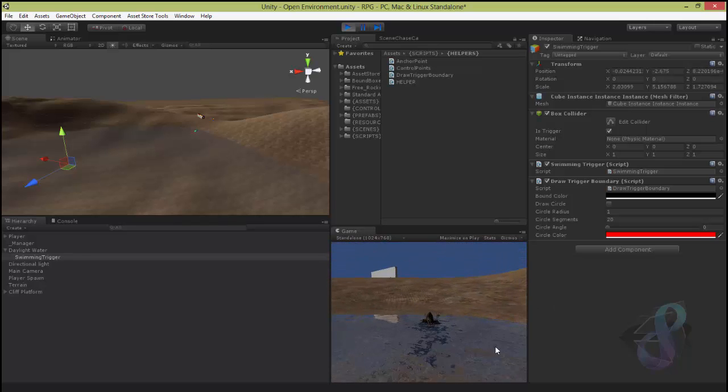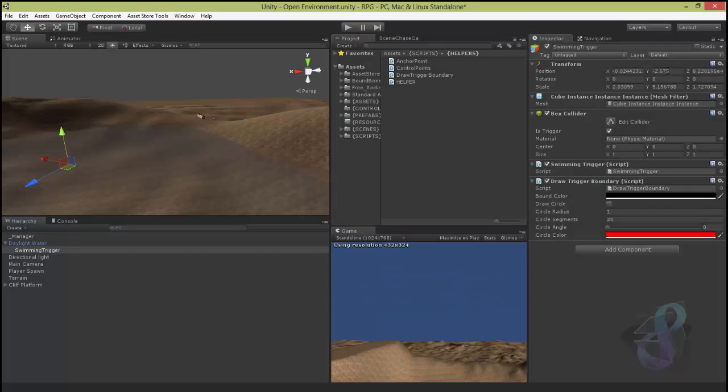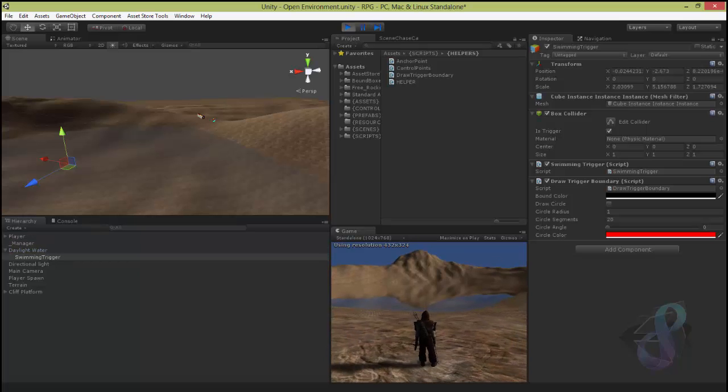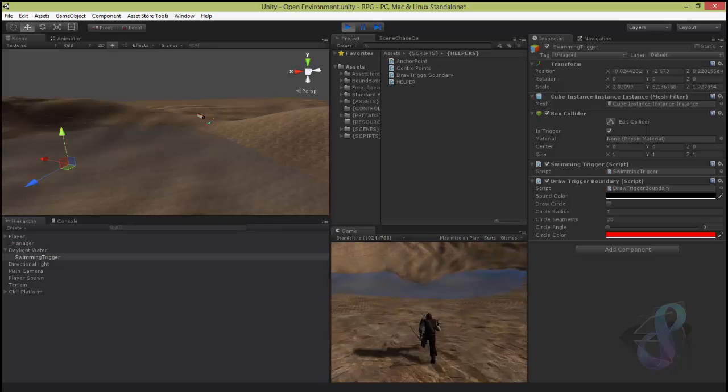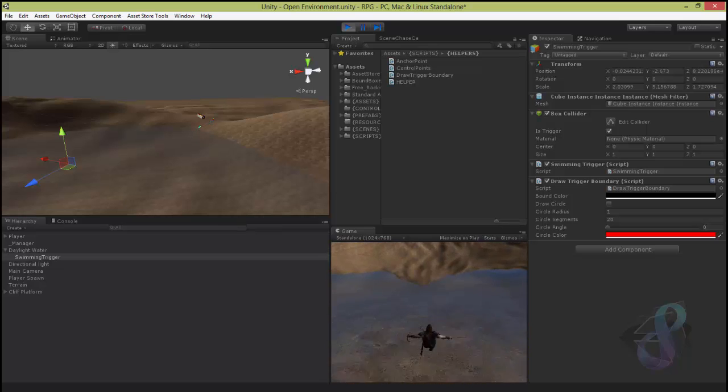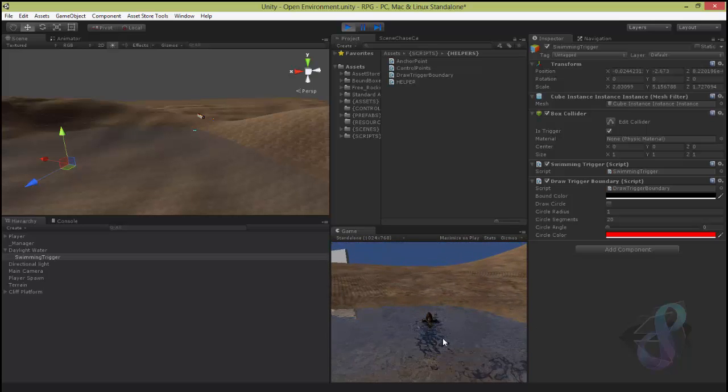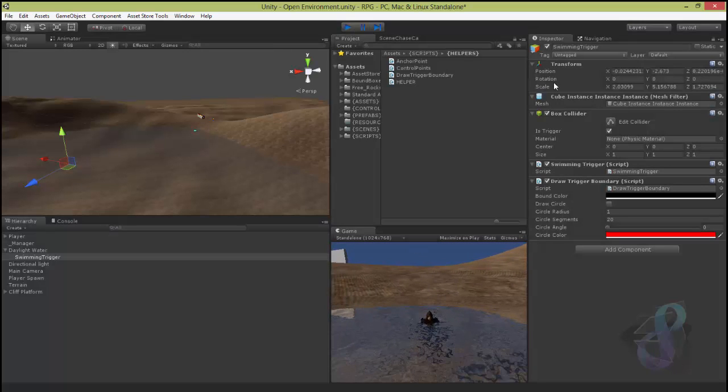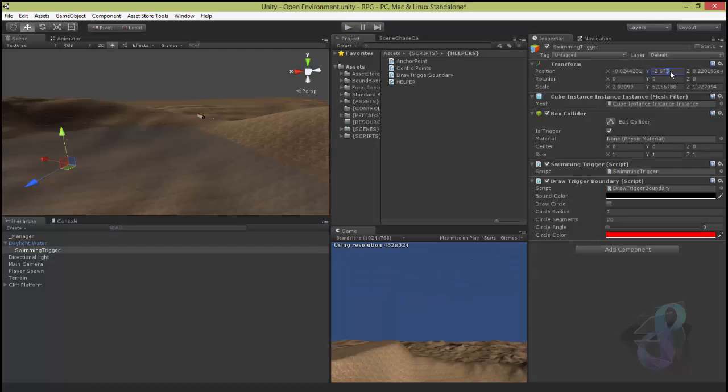And we don't see the hands, so 273. And we don't see the hands again. 271.